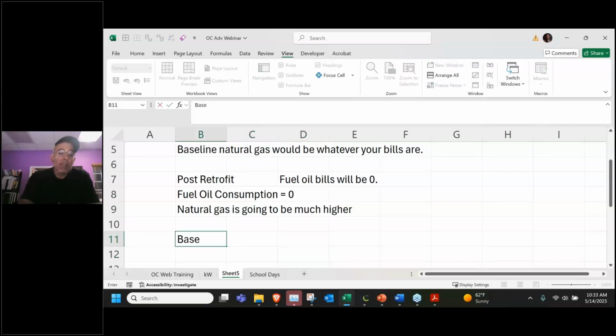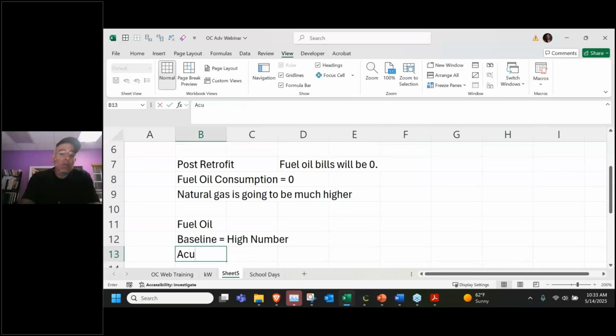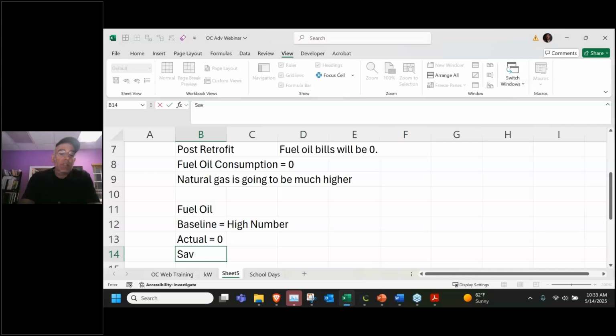So baseline, let's go fuel oil. Baseline is going to be some high number. That's what you used to use, right? And then actual equals 0, savings equals my high number.